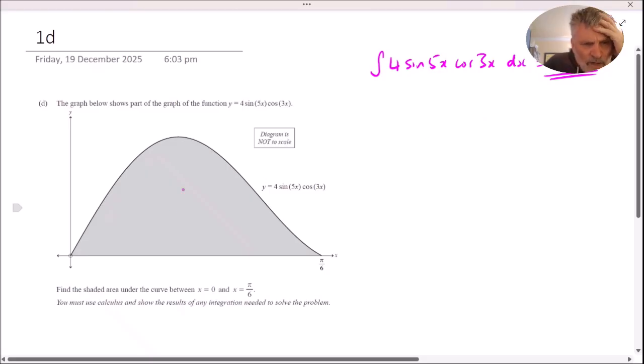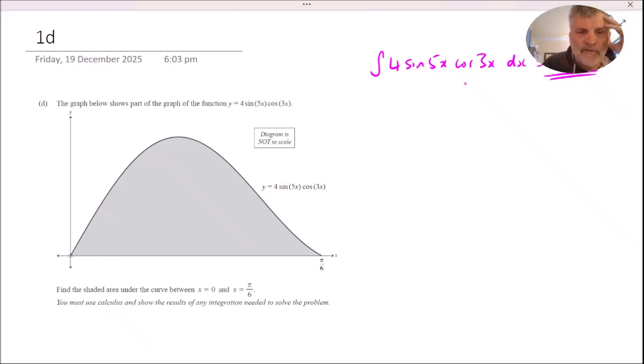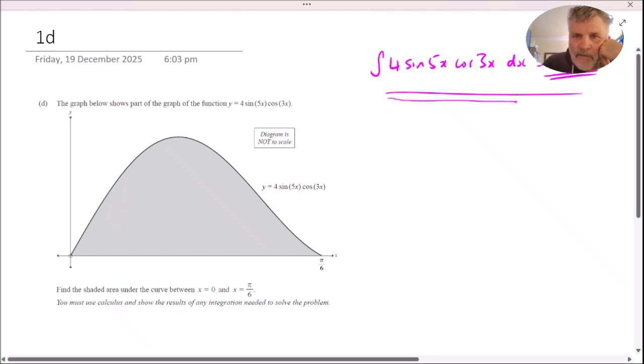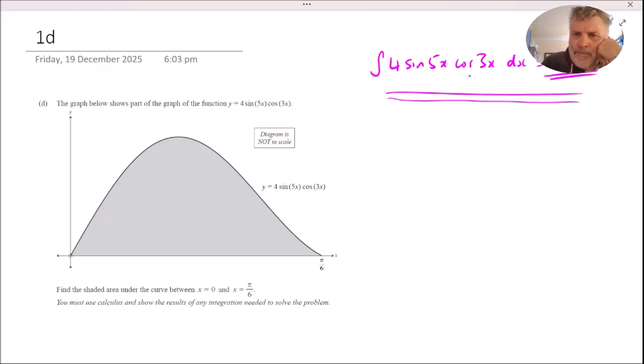what we want. When all the graphs are above the axis, if you had bits that were below the axis, you might have to do some adding and subtracting to get the actual area. So that's telling us that the integral is going to work for us. We don't know how to integrate this directly, but we have some nice trig identities that help us with this.